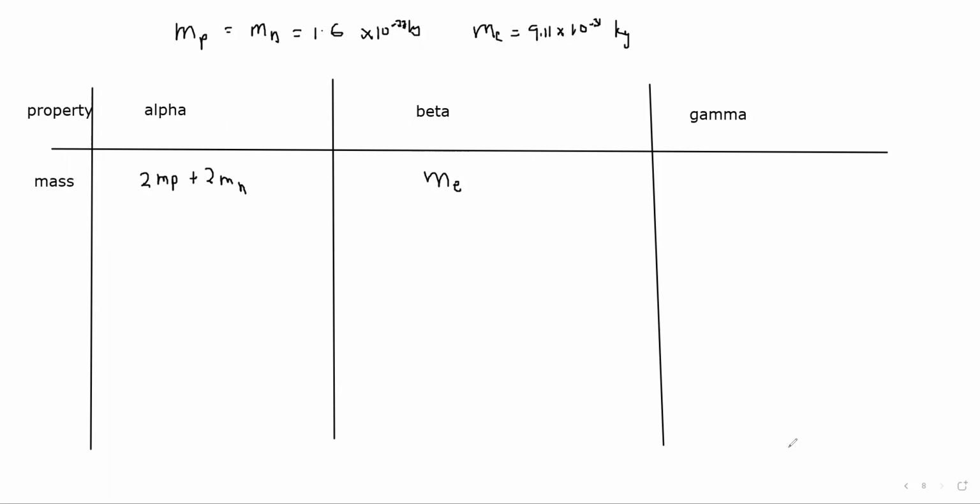Gamma is energy. For energy, that is called a relative mass when you say 1 divided by 1840, like compared to proton and neutron. It is 1 divided by 1840 times, but that is not the actual mass. These are the actual masses. For gamma, it's energy. For example, if I ask what is the mass of light, you don't say the mass of light, because for energy you don't define the mass.